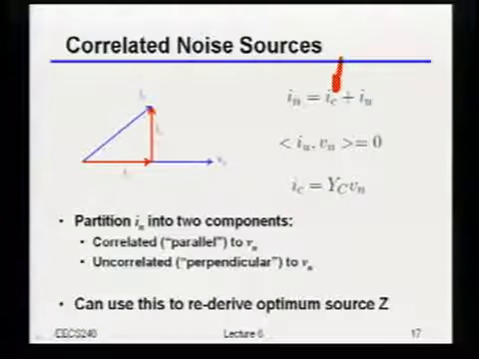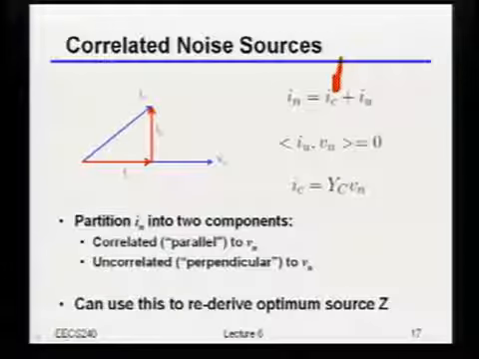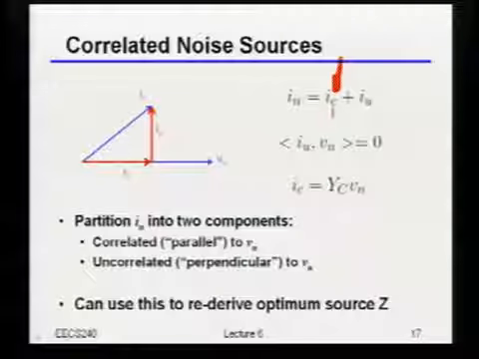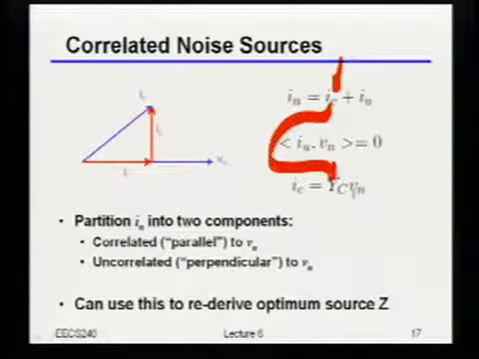Okay? So if I do that, and by the way, this is just like vector decomposition, right? Where you have one thing that's totally orthogonal and the other one that's exactly parallel. So if I do that, then all that's really left for me to do is say, okay, what is that correlated noise current as a function of the noise voltage? In general, the relationship between those two would be some sort of impedance, right? Or since I've written this in units of current over here, in this particular case, I would use admittance. So this YC here is just the correlation admittance.